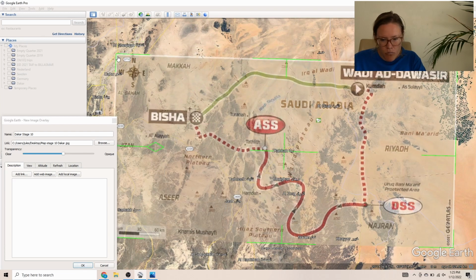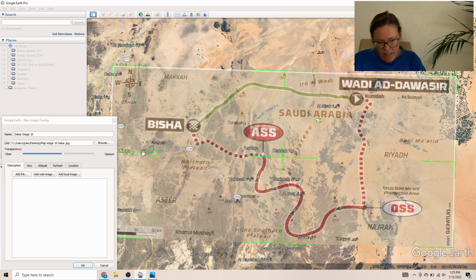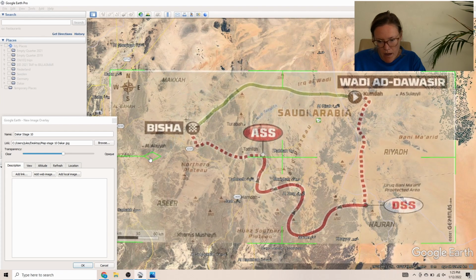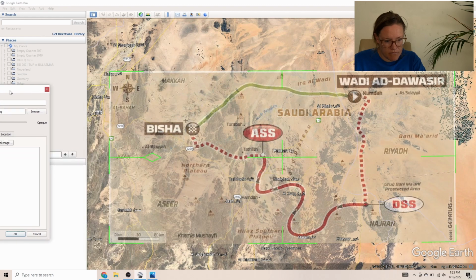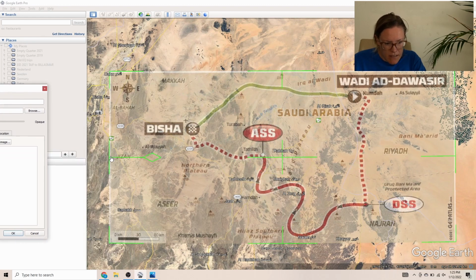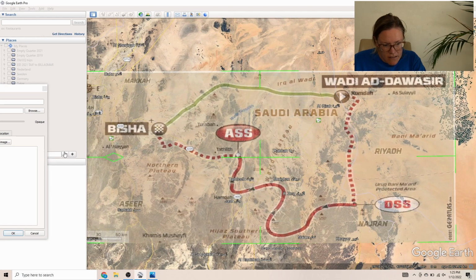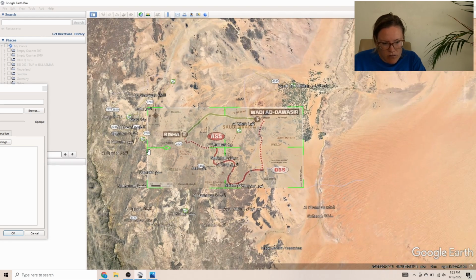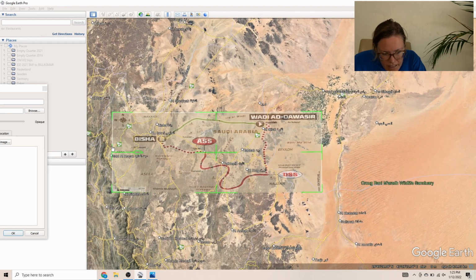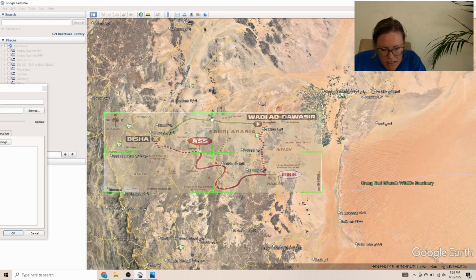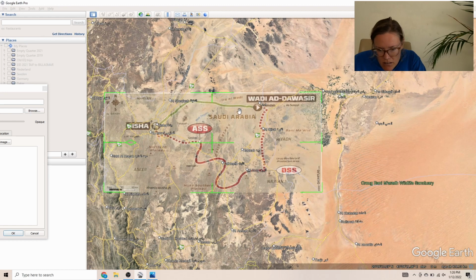And now it's important to try and fix it onto the map in Google Earth. So I'm just gonna put it like this. And Bisha is here. So I want to zoom out a little bit and I want to make sure that Bisha is overlaying with Bisha. So, alright.